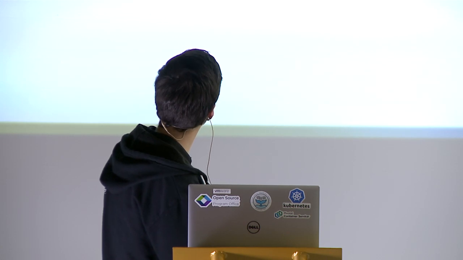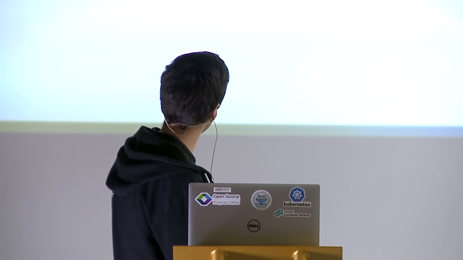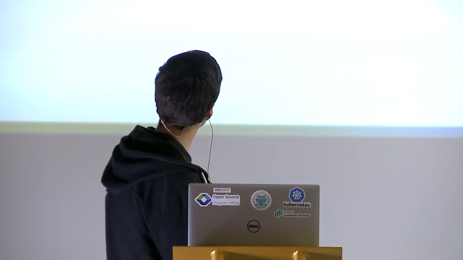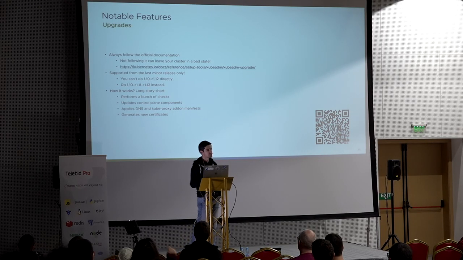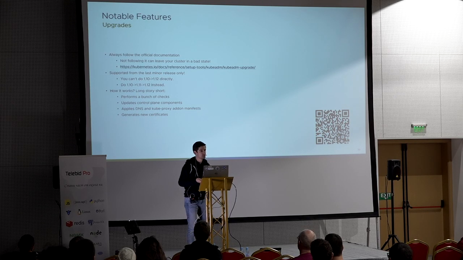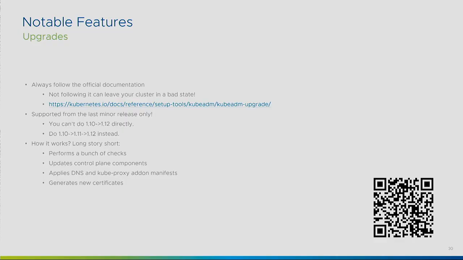One of the key things that you need to remember in here is that kubeadm can upgrade only from the previous minor version. So if you want to do an upgrade from 1.10 to 1.12, you first have to upgrade to 1.11 and then to 1.12. In this way, we allow for a smoother and better tested experience for users. It's not going to work very well for us if we try to upgrade from any of the previous three or four versions of Kubernetes.